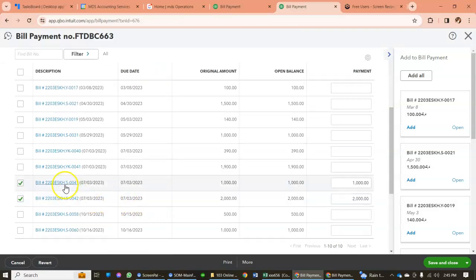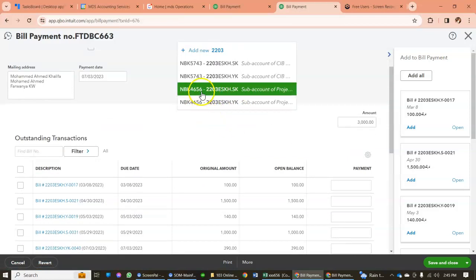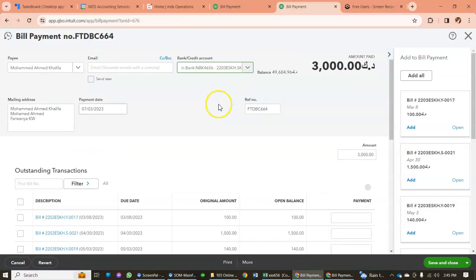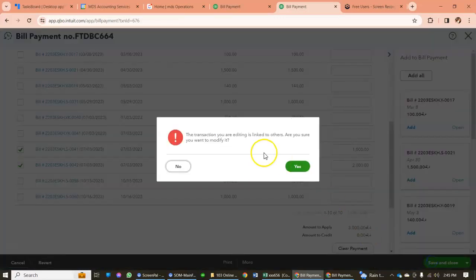Second is look into the eskhs.s. So this is the bank account that we're going to use. Okay, then save and close.